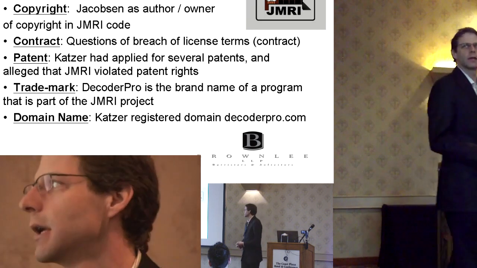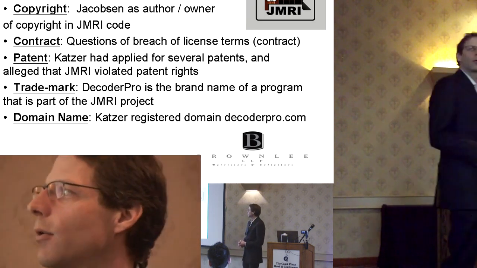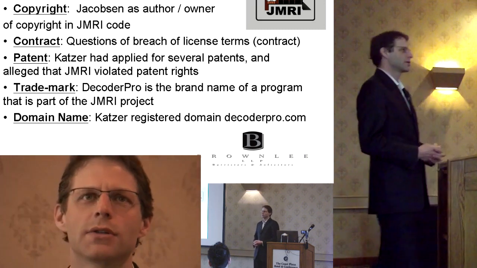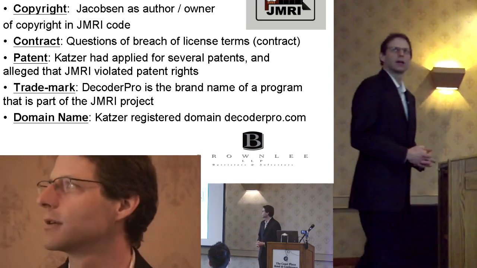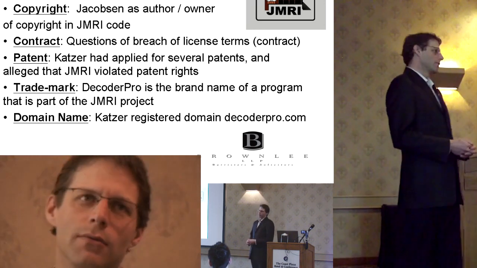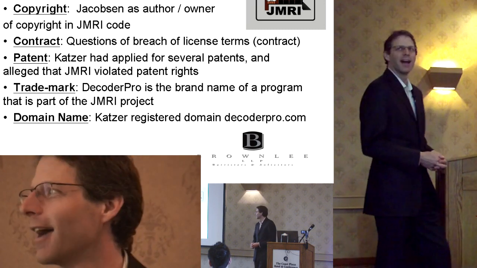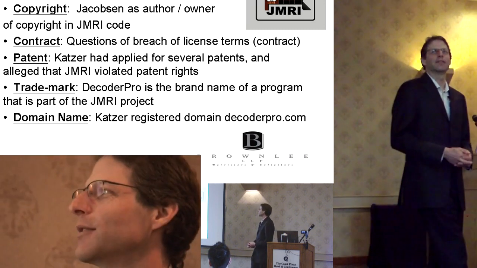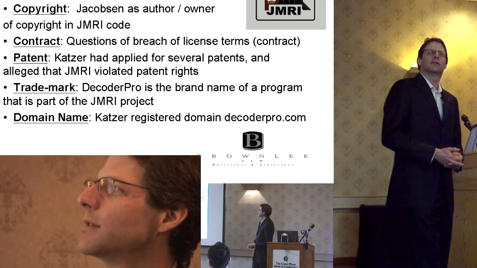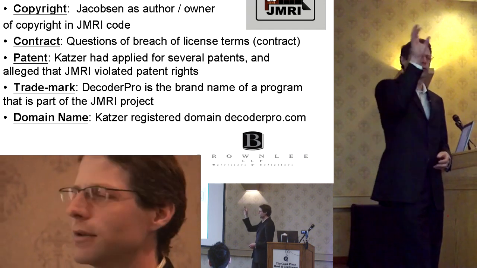And then there's a trademark element where Decoder Pro was the trademark under which the JMRI software had been released. And Katzer went around and quickly registered decoderpro.com just to add a fun domain name element and trademark element. So it's a great way to tie this back to where we started, with all the different categories of intellectual property rights.